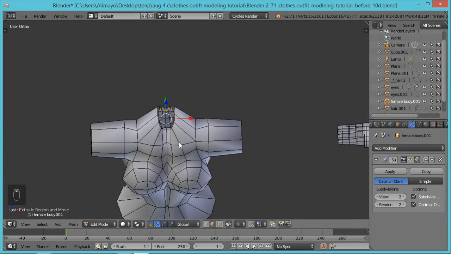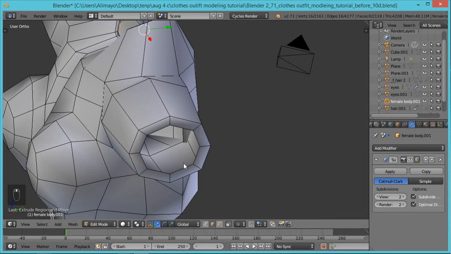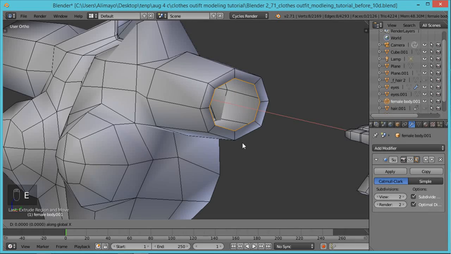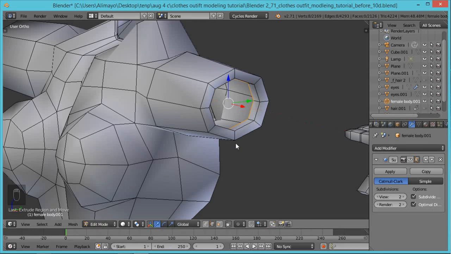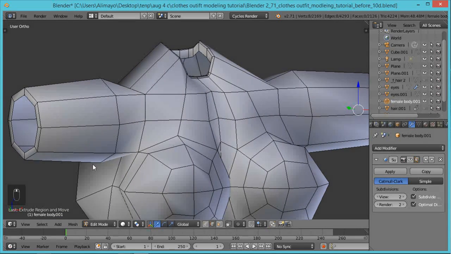I'm going to roll with my mouse wheel out. I'm going to go over here, and we created this edge but we don't have it actually going in. So with our edge select on, we're going to hold Alt and select that edge. Then we're going to hit E to extrude on the X axis. See that red line right there? That line is showing me where this will extrude to. So I'm just going to extrude in just slightly. And now I'm going to hold the middle mouse button and turn. I'm going to go to the other side.